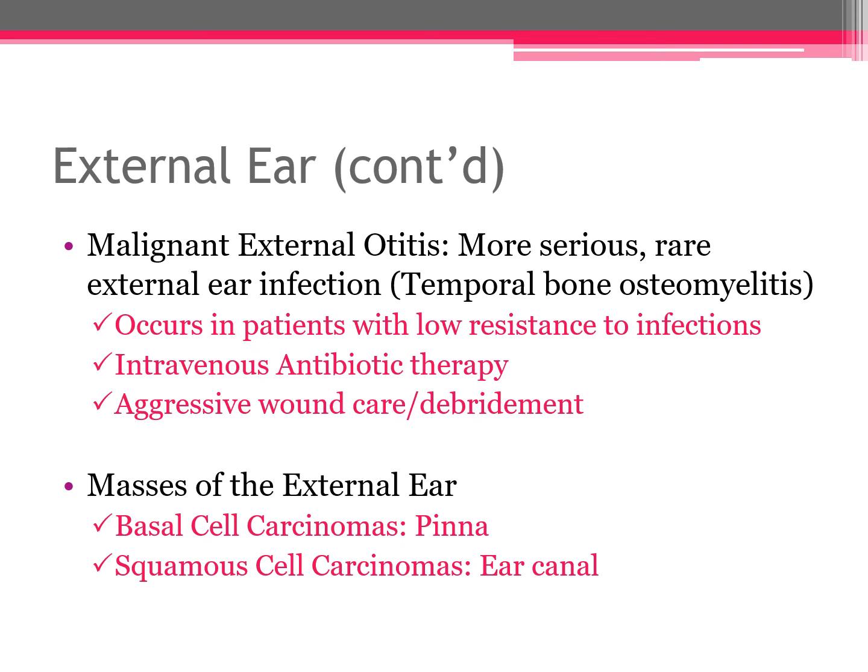So sure, there's going to be intravenous antibiotic therapy, but they may need things like aggressive wound care and debridement to get to the actual bone, right? To take it out, essentially. And then they can also get other conditions, masses of the external ear, so basal cell carcinomas and squamous cell carcinomas as well.